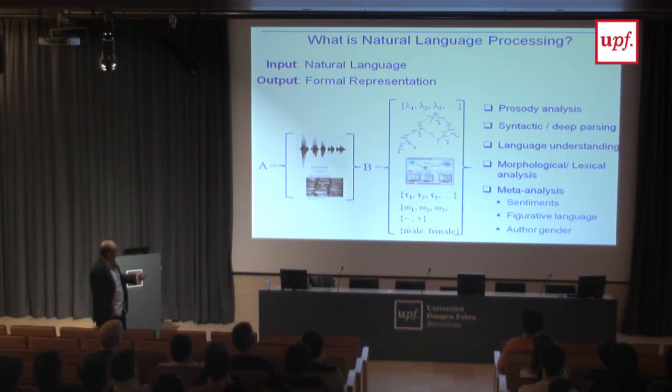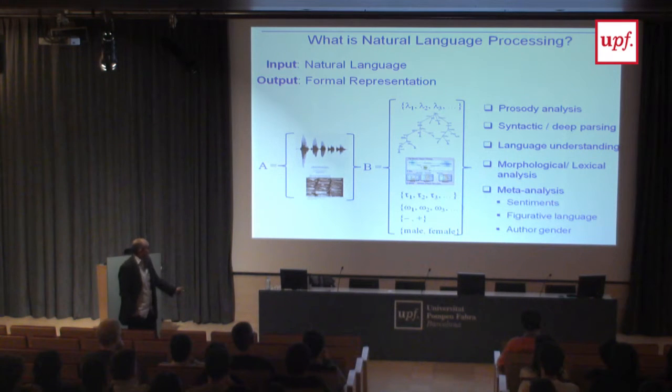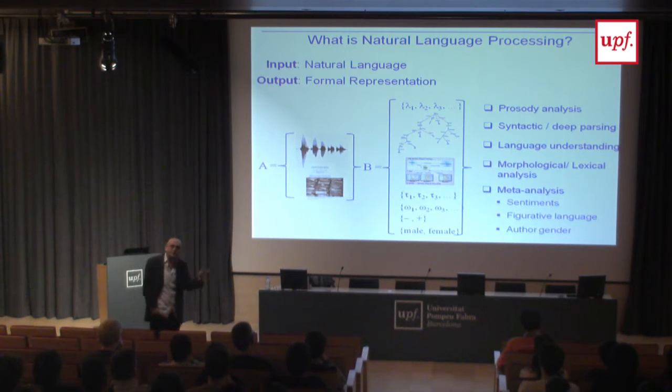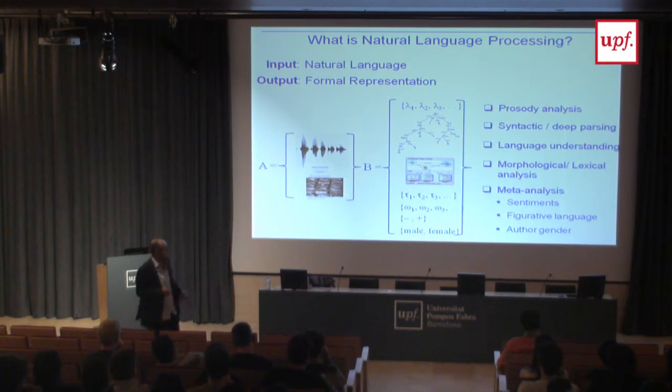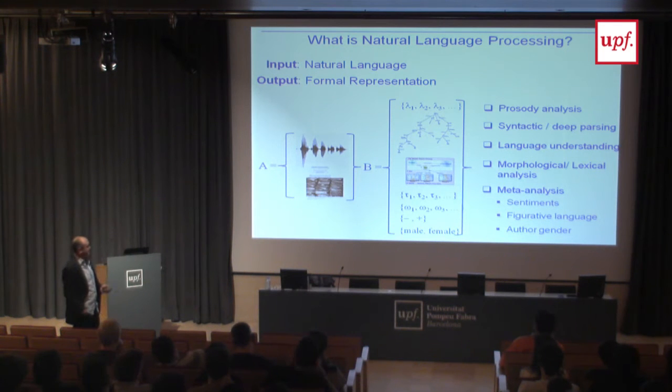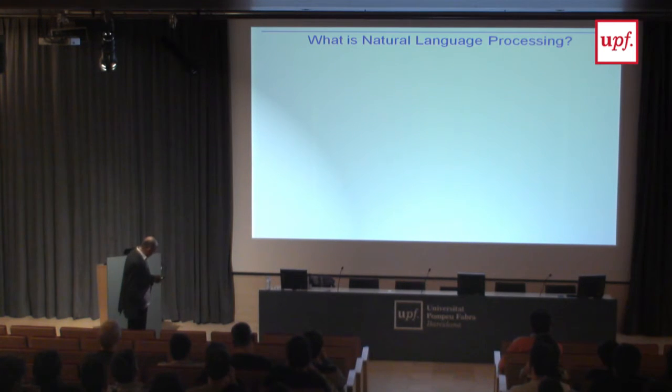If our output is a sequence of emotional tags, let's say, then we are doing sentiment analysis. And if we have minus or plus or whatever, then maybe we are looking for the detection of a sarcastic piece or a satiric piece or whatever. And male, female, we already have this. This might be about author gender recognition.